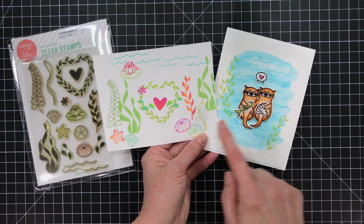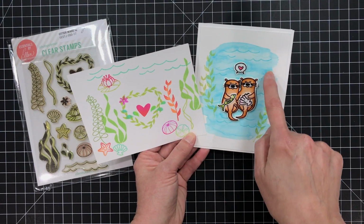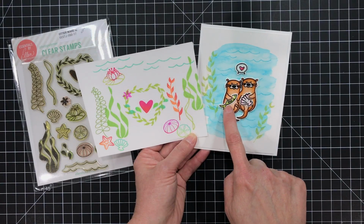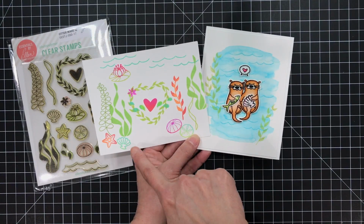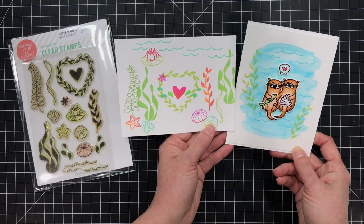They're scaled to fit inside the otter's arms. And the dies that match the larger otter and the otter couple will actually cut out slits around their arms so that they can hold these different accessories, and they're scaled to fit perfectly inside.